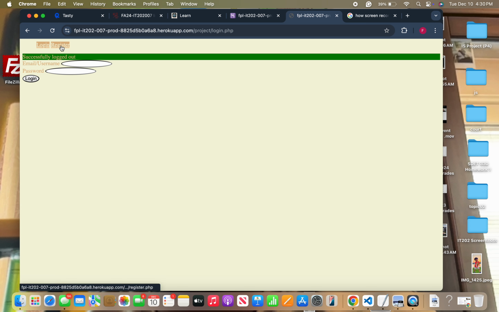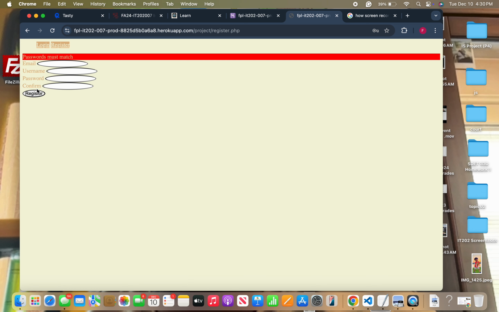register again, just for the sake of this. So let's do register again. Let's say zebra14@test.com. Username will be zebra. Password will be, and then you go confirm. And you put register, right? Oh, password must match.